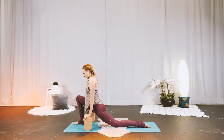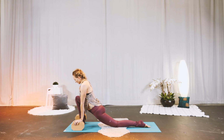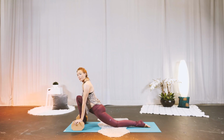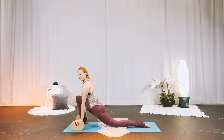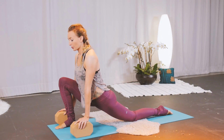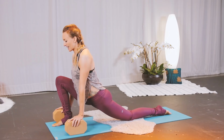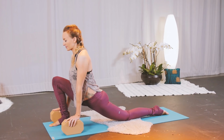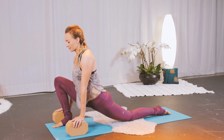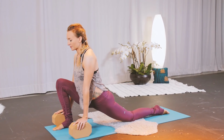So just surrender to gravity here. Allow the hips to sink down. For this first minute or so, just play with where you want to be. Just make whatever adjustments you need to make in order to find your edge, that point where you're feeling a stretch, you're feeling sensation, but you can still breathe into it. And then over the course of the next few breaths, try to come into complete stillness. Close the eyes and quiet down.